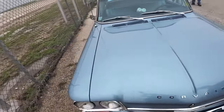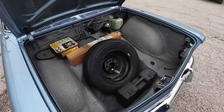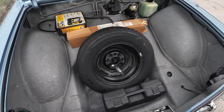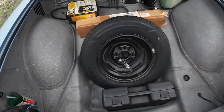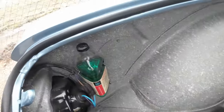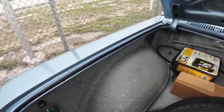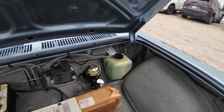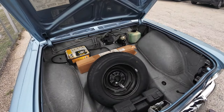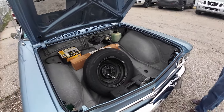All right. We check out the trunk and then we'll check out the other vehicle. I don't want it to start raining. Oh, wow. That's pretty neat. I mean, you can fit a tire in there, some tools. And what is that? That is the windshield washer fluid, like in vintage GM. That's pretty cool. There's your reservoir back there. Normally they had the spare tire back by the engine, but with the factory air, they moved the spare tire up in the trunk area.